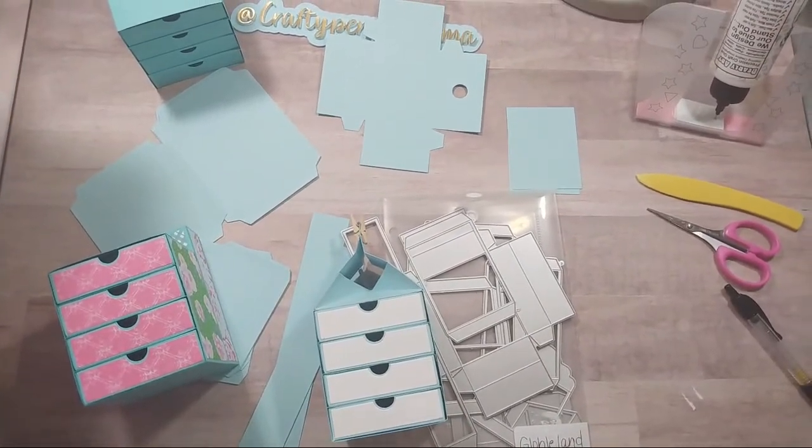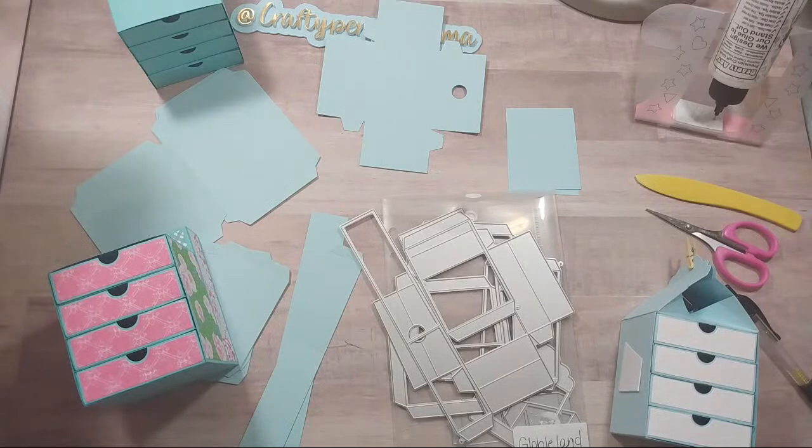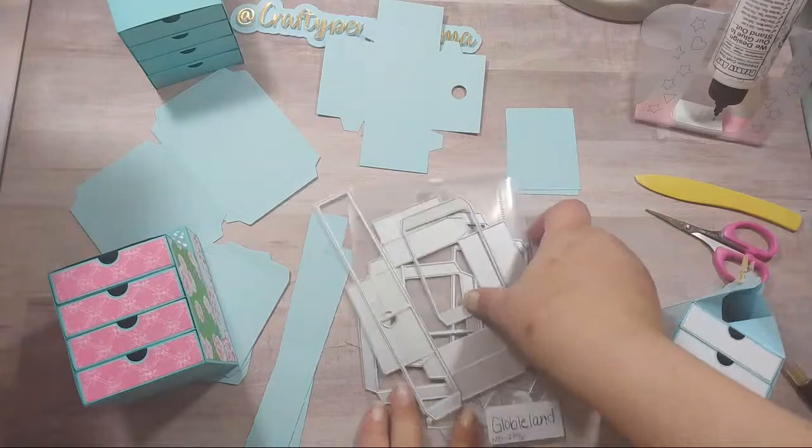I'm having problems with my device wanting to store my actual recorded videos, so I'm doing this live and then I'm going to post it online. This is a tutorial for a Globleland die. I did do a video unboxing this and sharing the die.